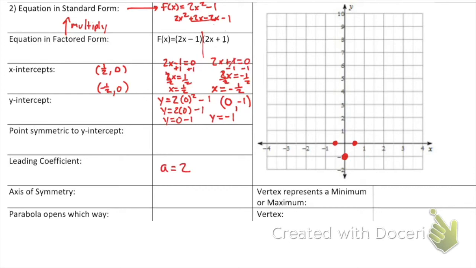Okay. Axis of symmetry. Remember, to find the axis of symmetry, we're going to be using the roots. That's one way. If you look at our roots, from one root to the other, how many jumps is it? It's one full jump, right? Because we're at the half. So if I had to split this jump evenly, they're basically doing half jumps. So to split these two roots, the axis of symmetry is right down this line here. Hopefully you can see that, okay? So we want to split these, which makes our axis of symmetry right down this line.